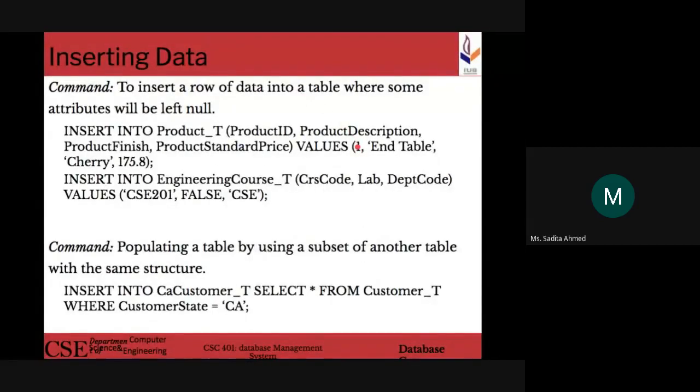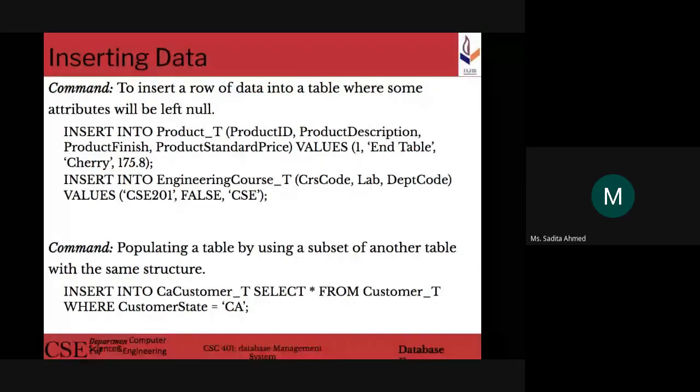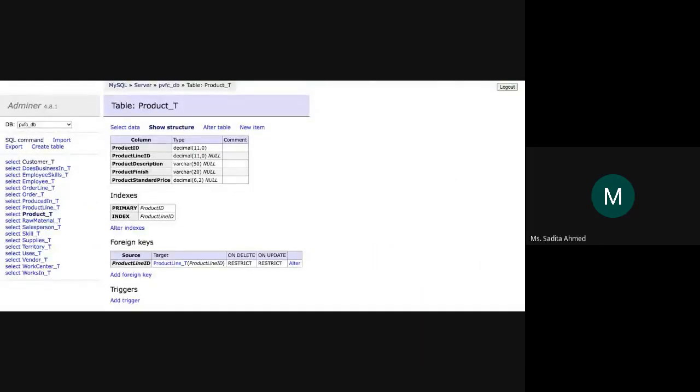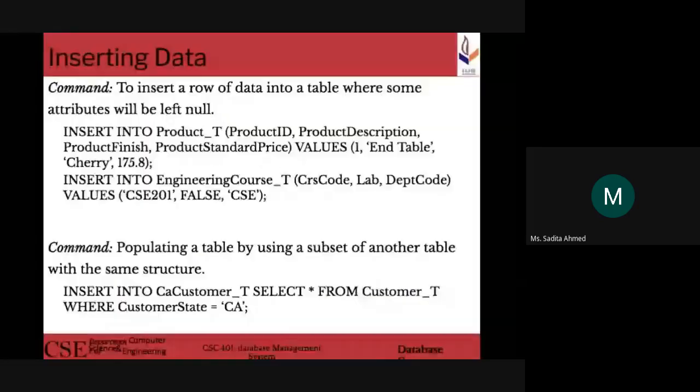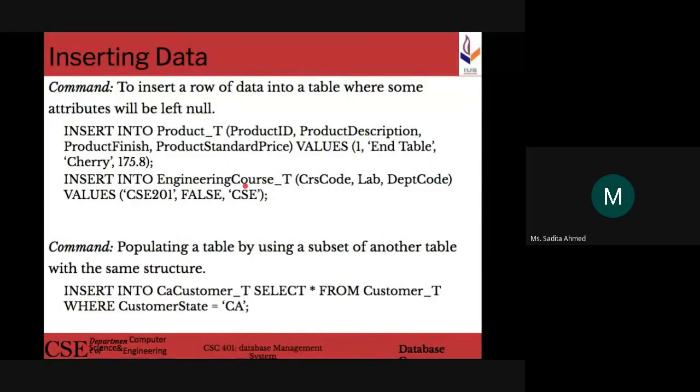However, how many values do we have here? Take a look. Right after the values keyword, how many values do you have here? 1, 2, 3, 4. That's right. 5 columns, 4 values. Surely one must be missing. That is, we don't have one of the values for one of the columns. So what do we do in that case?